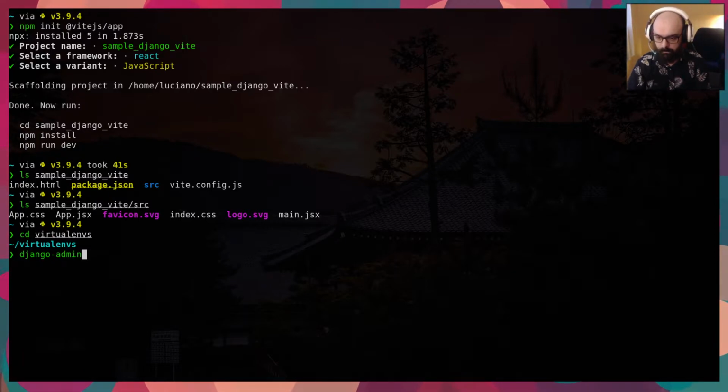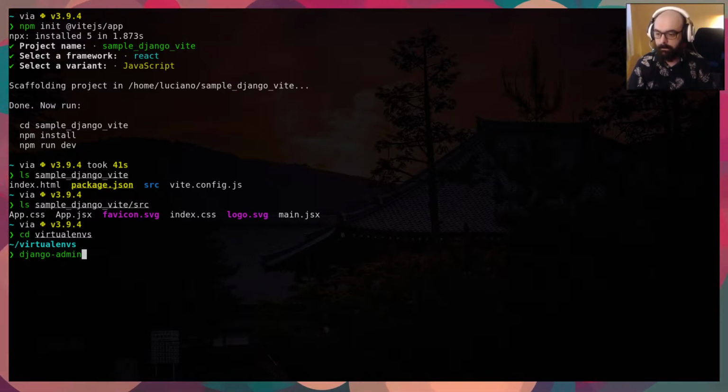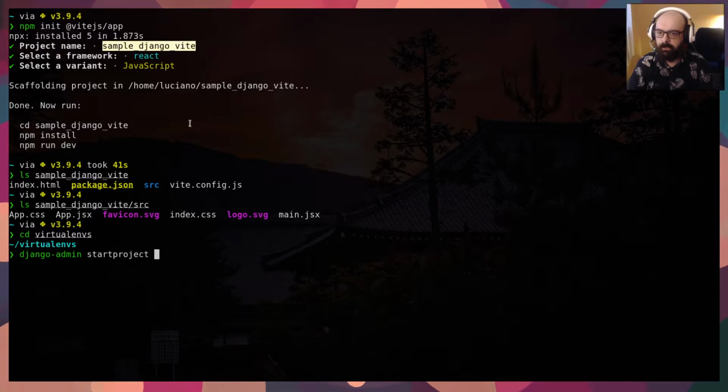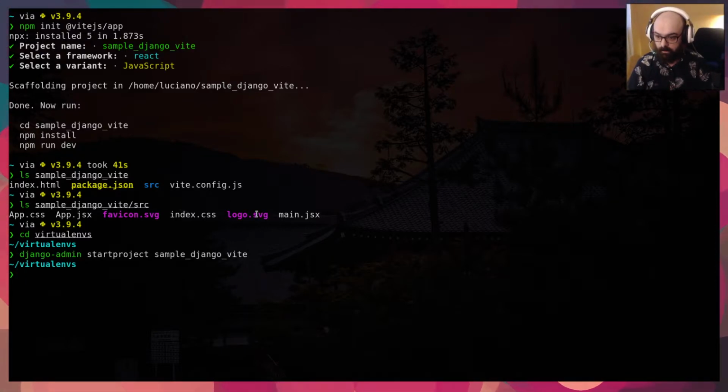So I just used pip3 install Django --user. We're going to start a project, and I'm going to give it the same name just so that things are consistent. So it created that, and then I'm going to create a virtual env.